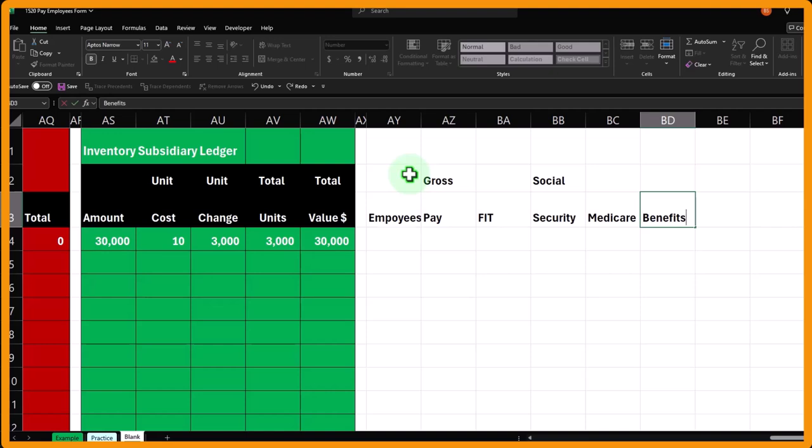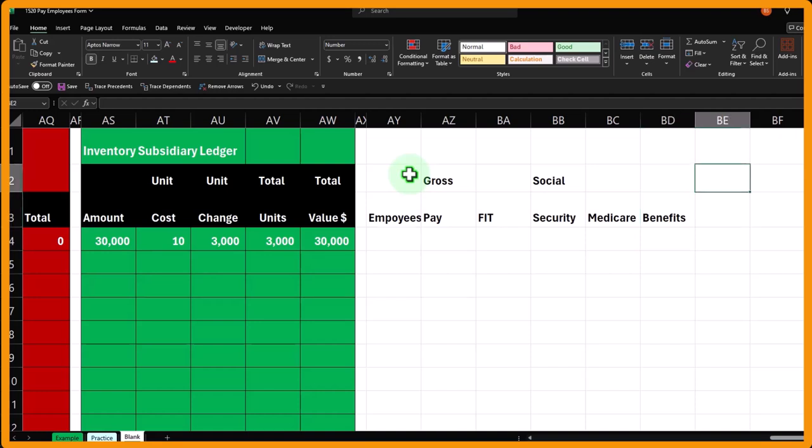And then benefits could be other types of benefits that we might have, such as maybe a 401k plan, which puts money into a retirement plan with some tax savings benefits in the United States. But it could be any other thing that we take out of the check and pay on the employee's behalf. You might have other things like if someone put a lien on you, or you had an employee that was divorced, and the court case said that you had to take money out of their paycheck and pay it to their ex or something like that. Same kind of idea. We'd have to take it out of their check before they get it and pay it to whoever we need to have them pay it to.